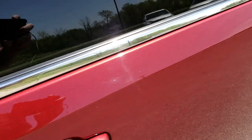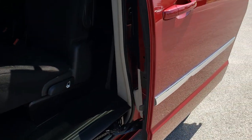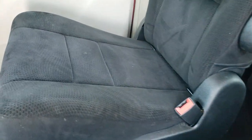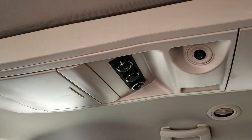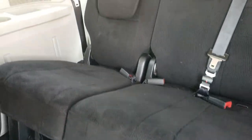We'll take a quick look at the second row first. As you can see, the power sliding doors work really nice and smooth. Inside, the Touring package gives you the black cloth interior. There are no rips or tears on these seats. Passenger seat is very clean as well, no rips or tears. I don't believe this vehicle has ever been smoked in. It has the rear air controls. To get into the third row you put the seats down like that, and they will flip up as well.